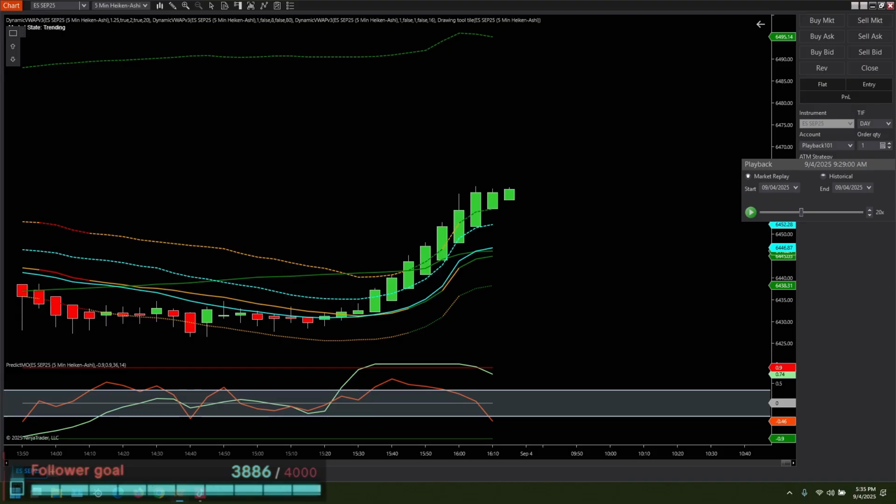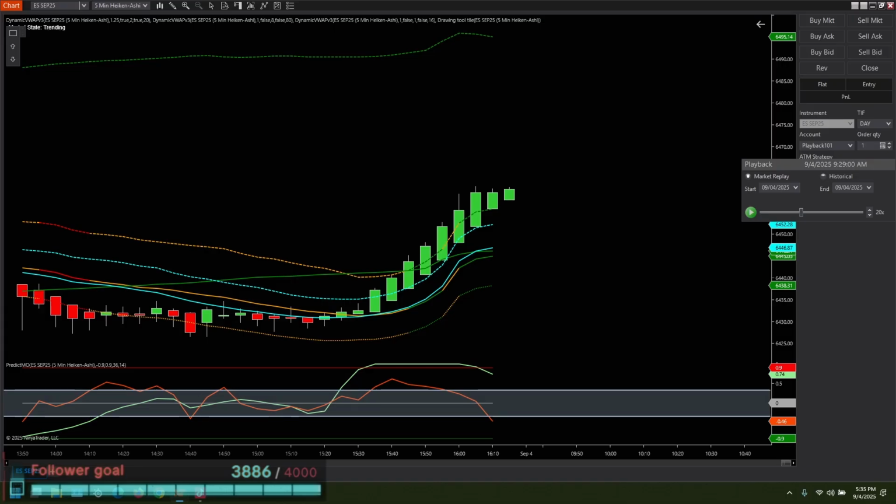Now, make no mistake, PredictMO is still doing all the heavy lifting for you right here. We're still using PredictMO to identify the slope shifts, to confirm breakout direction, and to validate whether momentum is real or just another big push. Okay. The region-wide threshold just gives us a visual filter. PredictMO gives us the actual green lights. So let's go ahead without any further delay and put this bad boy to the test and see exactly where it takes us in today's session between the open and 12 noon.